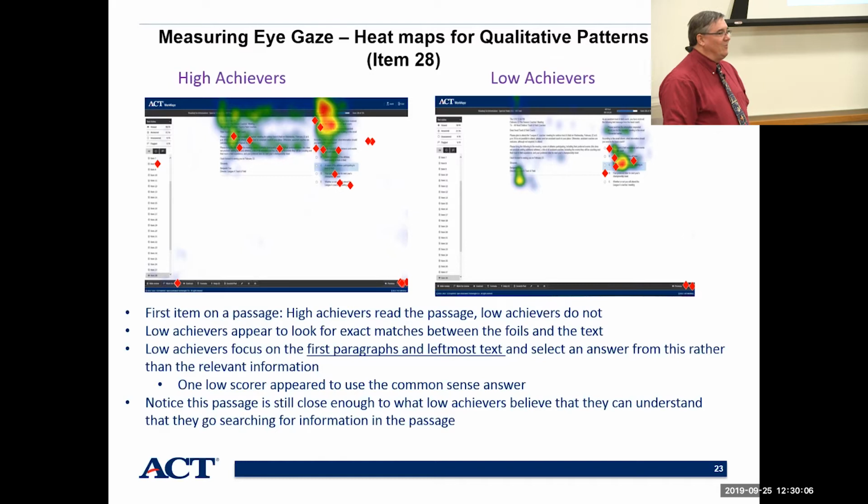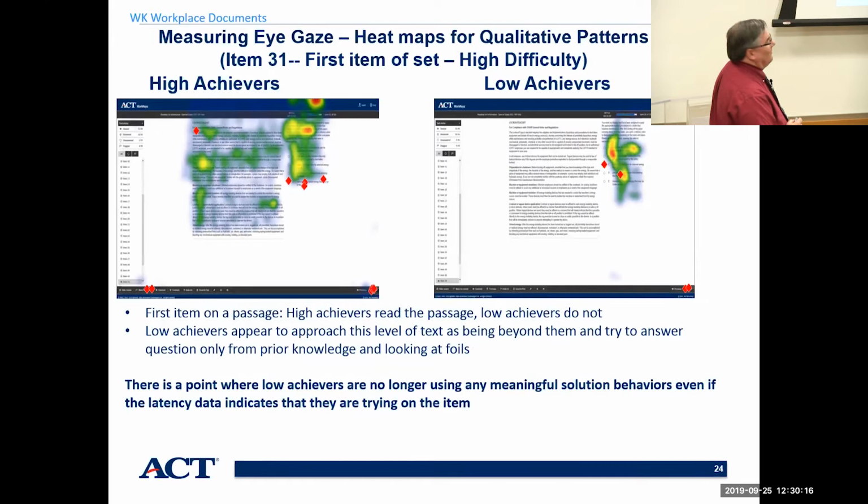Less than three, I guess is what they call it, but they did not achieve even a bronze level certificate. So this is bronze and below, okay? Now, there gets to a point where, not even on the most complicated passages, our low achievers have no chance of understanding that.